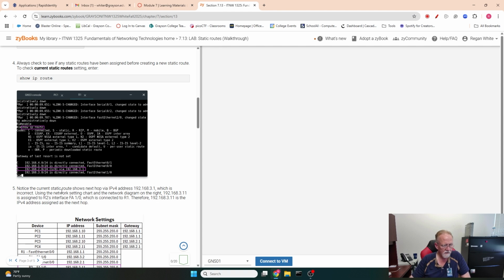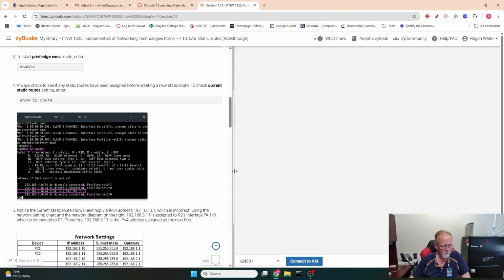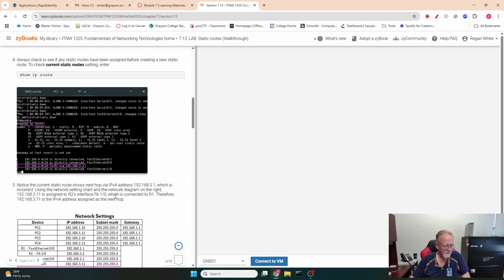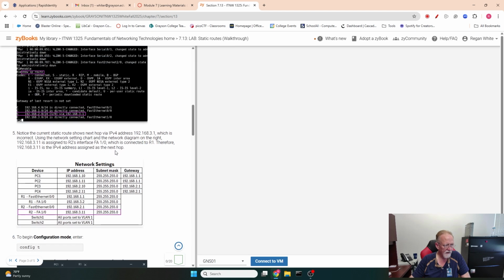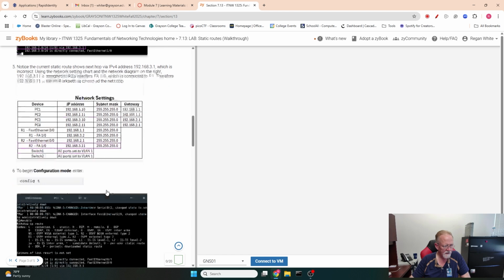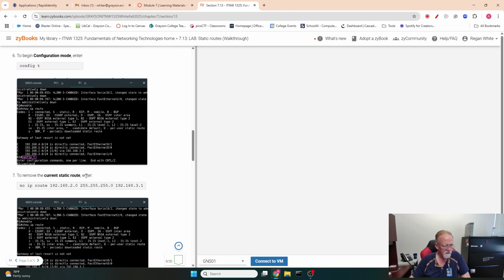That is not correct. Using the network setting chart and the network diagram, you're going to use that information to configure the router. Okay, and to enter configuration mode, config space T. Remove the current static route.